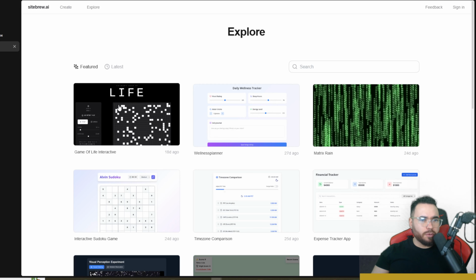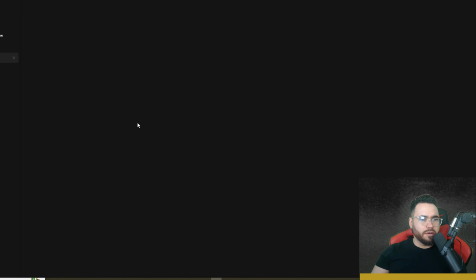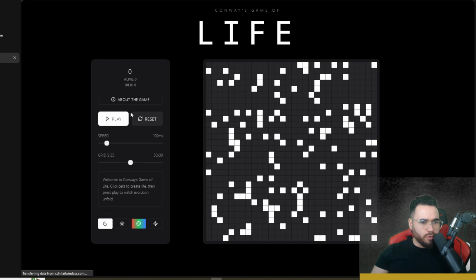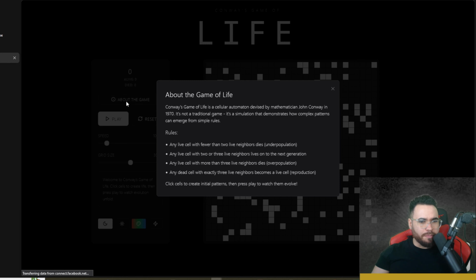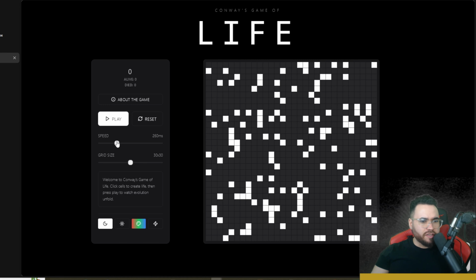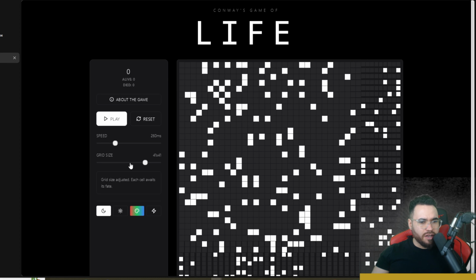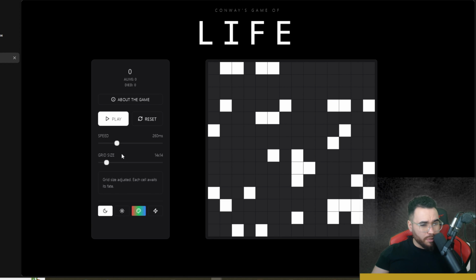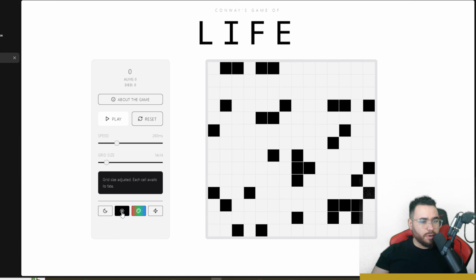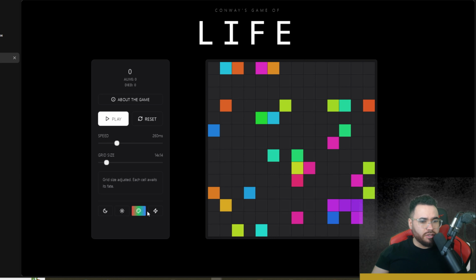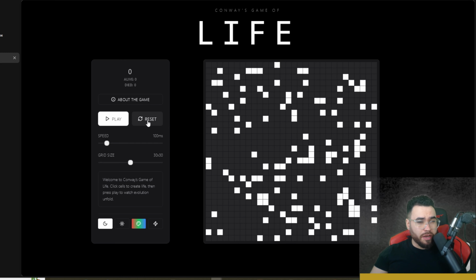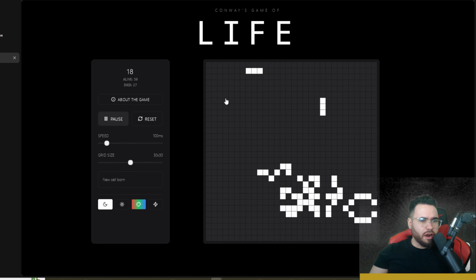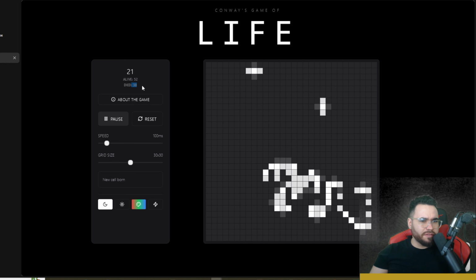For example, let's say we wanted to click on the Game of Life. We can go ahead, click on this, and boom, it opens the Game of Life. So we can see about the game right here. All right, you could read all about it right here, the rules right here, and you could change the speed, the grid size like so. So if we want to decrease the grid size to maybe 14 times 14, we could do so. We could toggle light mode or dark mode on. We could change the colors like so. Okay, you could click the reset button here, and then you could simply just click play. All right, now I'm not going to play it right now. You can see alive, died, etc.